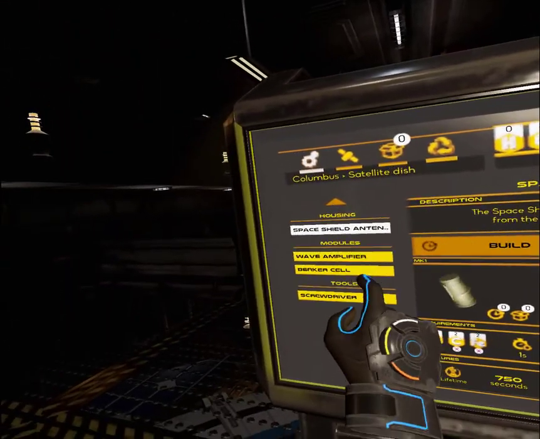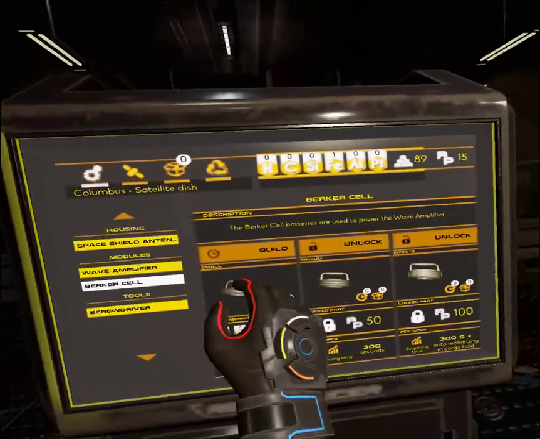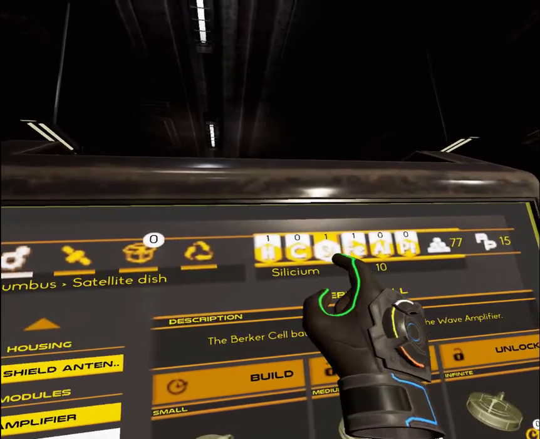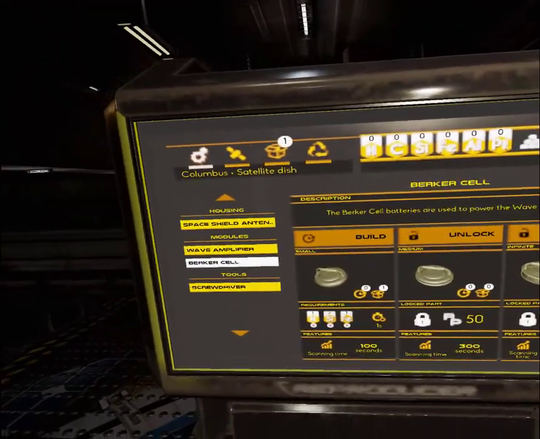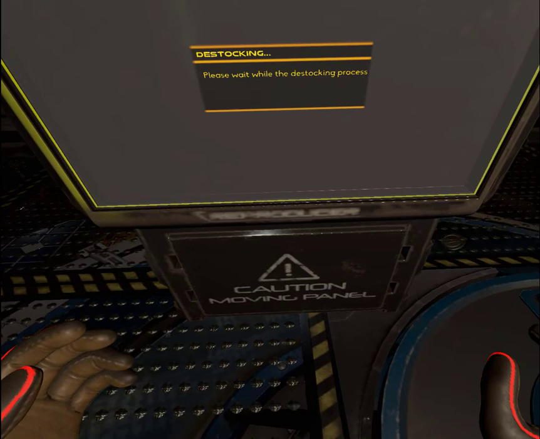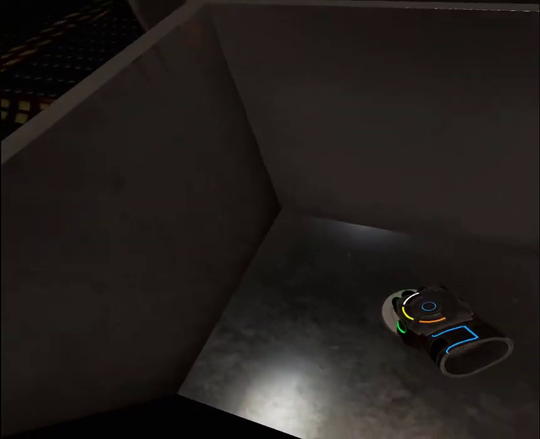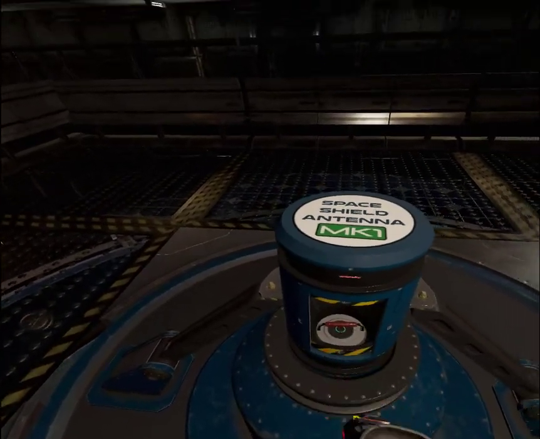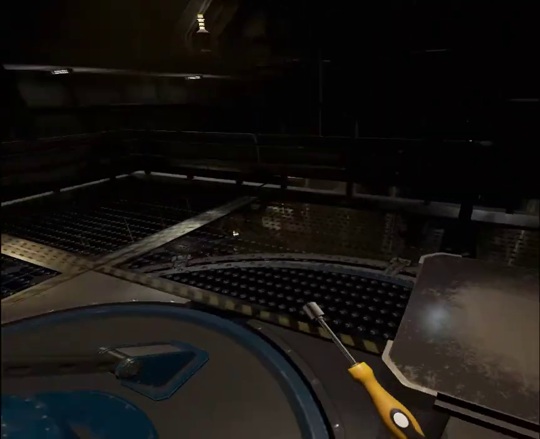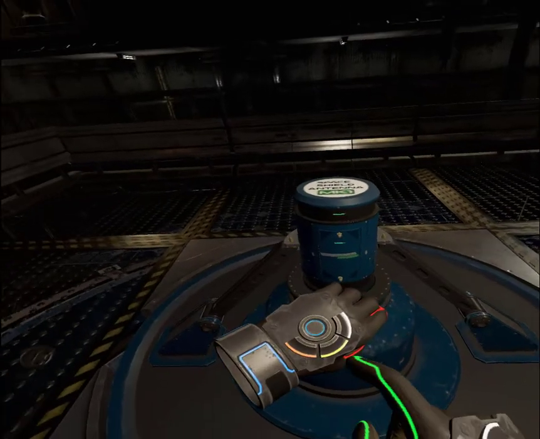And let's see. Battery? What do we need? We need a few things. And built. There we go. Let's pull it out of storage. Come on. There we go. And ooh, really far in there. Put it in. Grab the front. There we go. Screwdriver. Thumb button. Ta-da! It's all green. Why couldn't you have told me that, Baz?